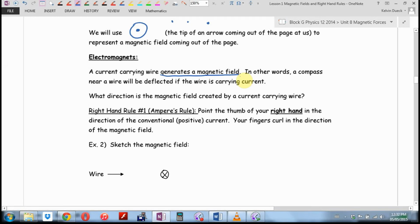Now, if it's carrying alternating current, that means the current is going this way, then this way, then this way, then this way. What you have is an oscillating magnetic field that's flipping back and forth so quickly that the net effect is 0. But if you have direct current, you actually have to take that into account, especially if you're building stereos and radios. This is where you get some of that electric noise or squawk from a poorly designed direct current circuit. And this brings us to the first question.